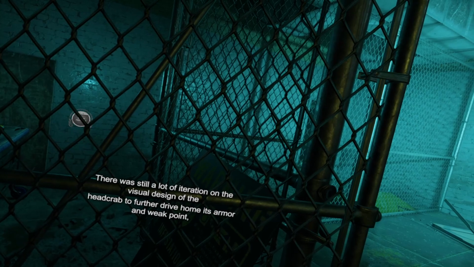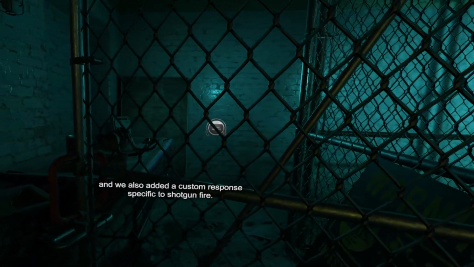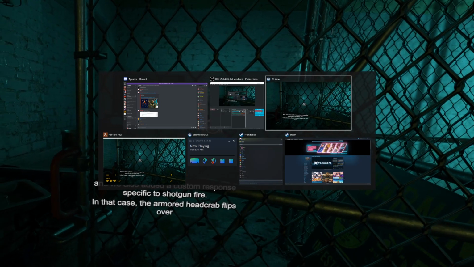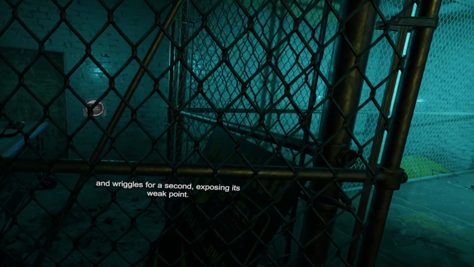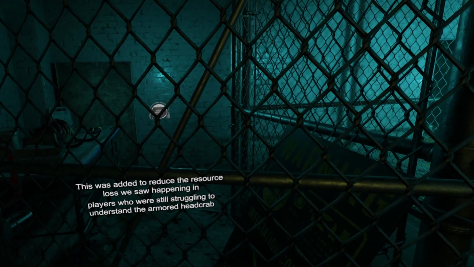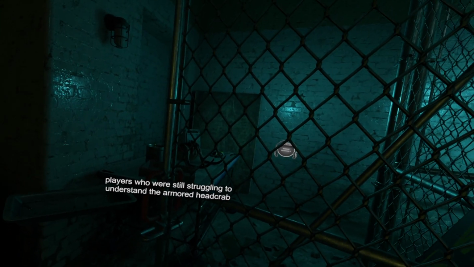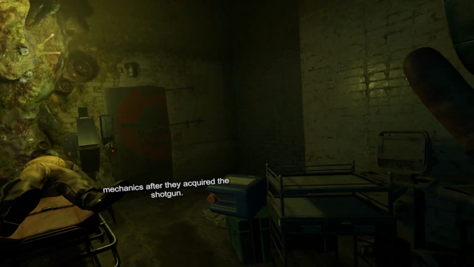There was still a lot of iteration on the visual design of the headcrab to further drive home its armour and weak point, and we also added a custom response to shotgun fire. In that case, the armoured headcrab flips over and wriggles for a second, exposing its weak point. This was added to reduce the resource loss we saw happening in players who were still struggling to understand the armoured headcrab mechanics after they acquired the shotgun.